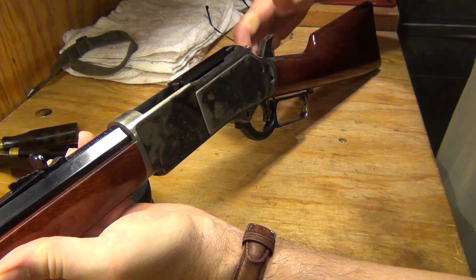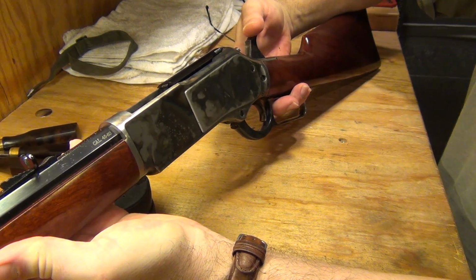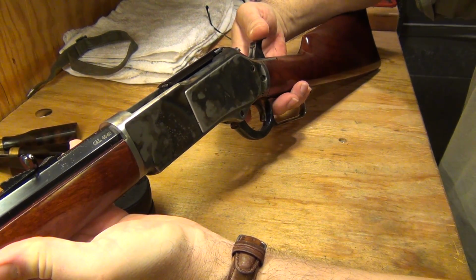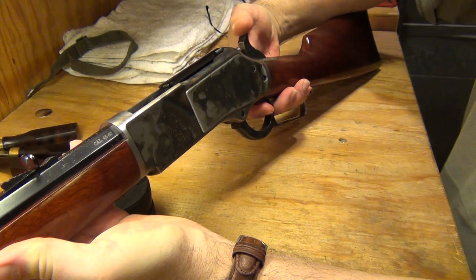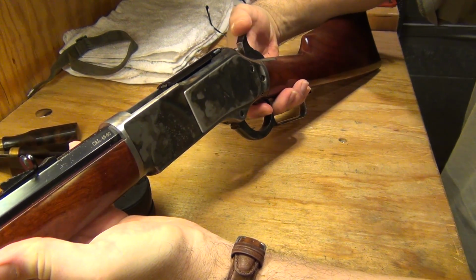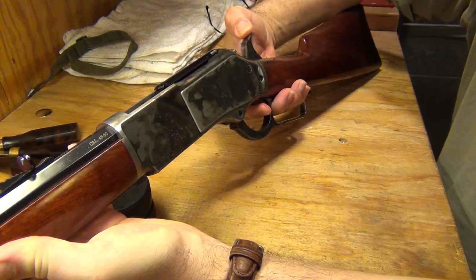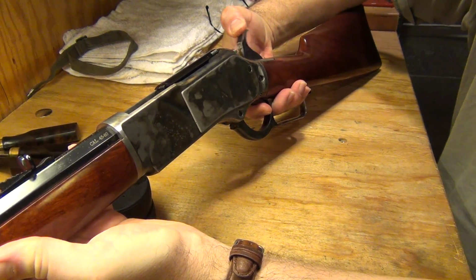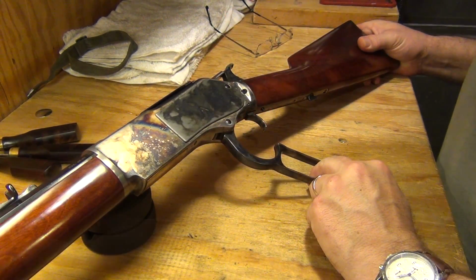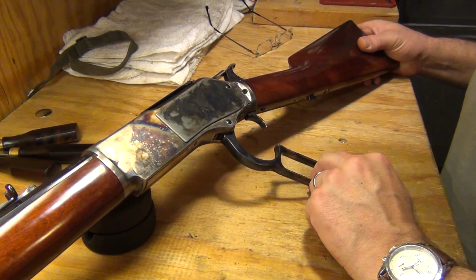So it's just getting the hammer back. It seems to encounter something right there, and I think I need to work on the hammer spring a little bit more. It's almost like a two-stage hammer spring. Easy to hear, and then it encounters resistance right there. So I'm going to have to look at that and see what that is. It gets to that point, and it's like it encounters a brick wall. There's a hitch right there.